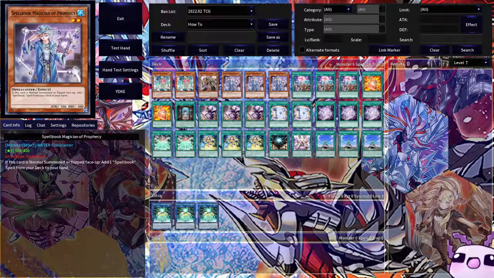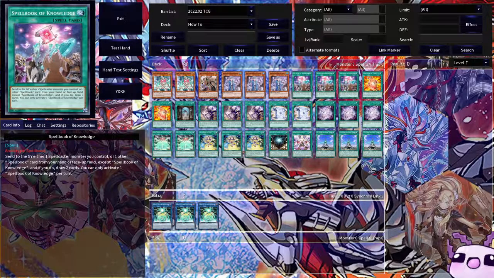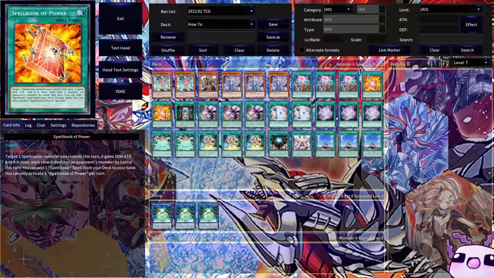And then finally, we have Spellbook Magician of Prophecy, where if it's normal or flip summoned face up, you add any of your spellbook cards. Now we have Spellbook of Knowledge. You send a spellcaster you control or a spellbook card from your hand or face up on the field to the graveyard, and it draws you 2 cards, and you can only activate 1 Knowledge per turn. Power gains, where you target a spellcaster you control, the monster gains 1,000, and if it destroys a monster by battle, you can add a spellbook card from your deck. It does stack with multiples, so that's always a good thing.